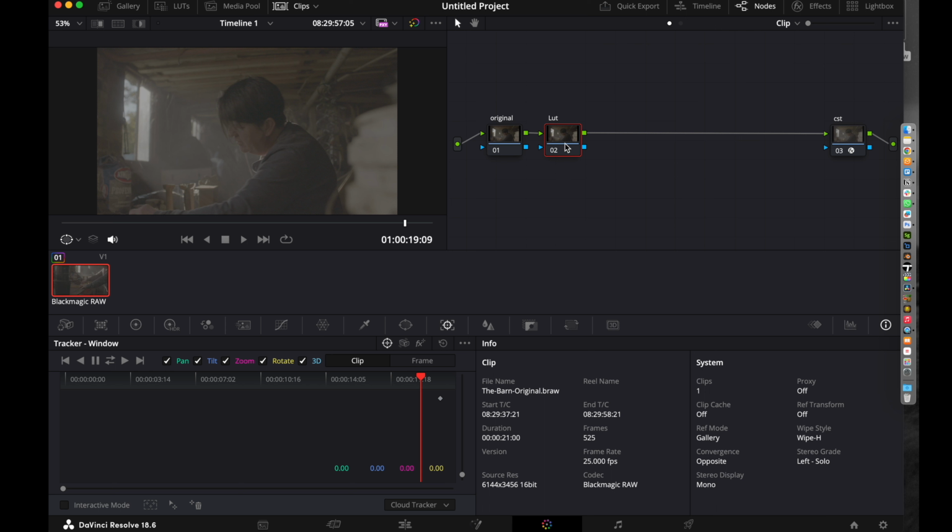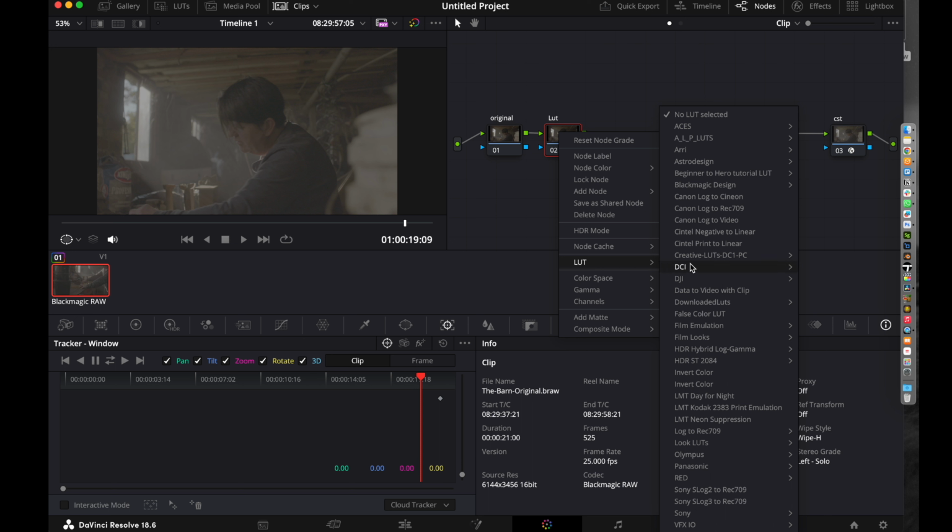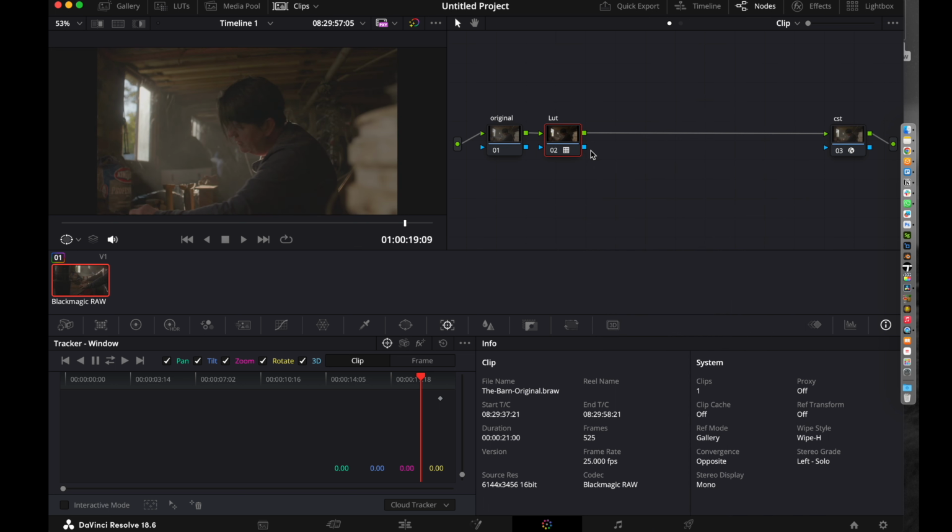So what I want to do is that we already decided that I want the Arri Alexa look. So I'm going to load a LUT into this node. Right click this and you will see a folder or a section called LUT, and you can go through this and you will see again the same LUTs. You have film looks in here, you have film emulations, so you can select any camera and it will emulate the look of that camera. But what we want is Arri, so I'm going to go to Arri and I'm going to select Arri Alexa Log C to Rec 709. Just click on that. All these things that I am selecting are already pre-built, so it will already be there in your software also by default.